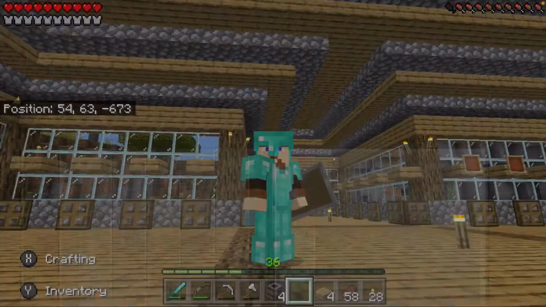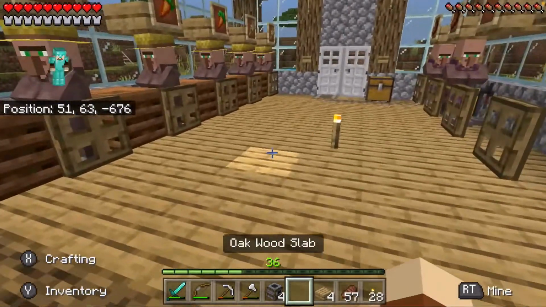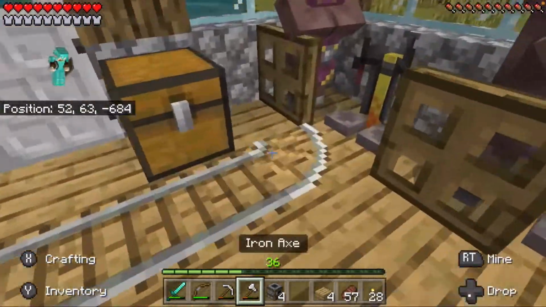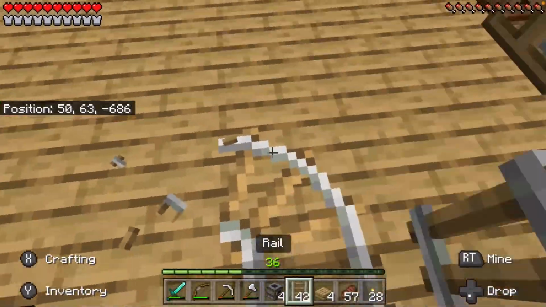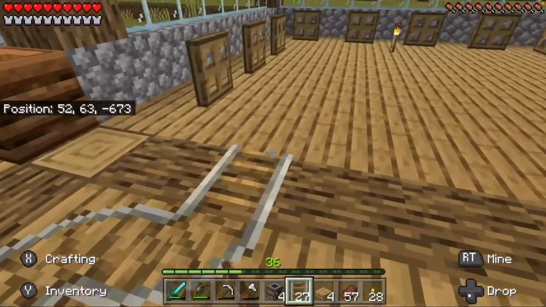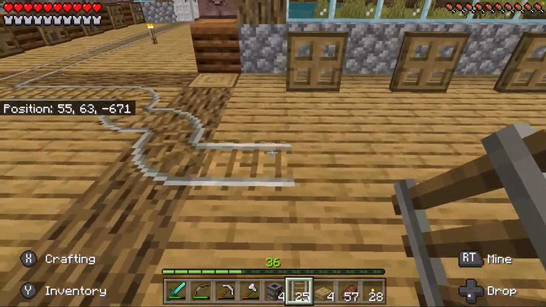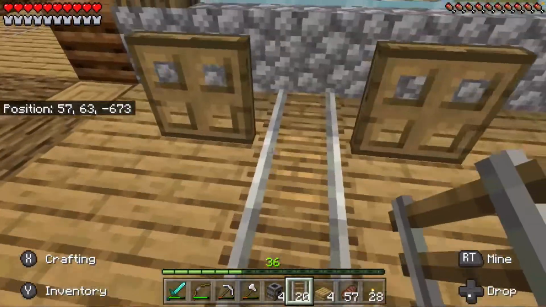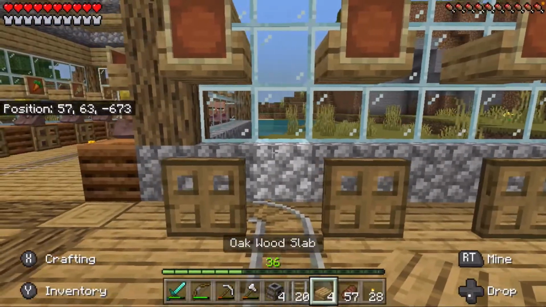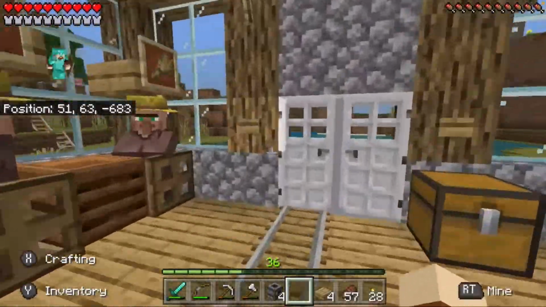Main thing with butchers is that you can buy food from them, like cooked steak, like 1 for 10 emerald. No, 1 emerald for 10 steak. And that's really, really helpful because then I don't have to worry about my own food situation all that much. Because I can just buy from my butcher, and then I don't have to worry about it. So, that is what we're going to do next. So, here we go.